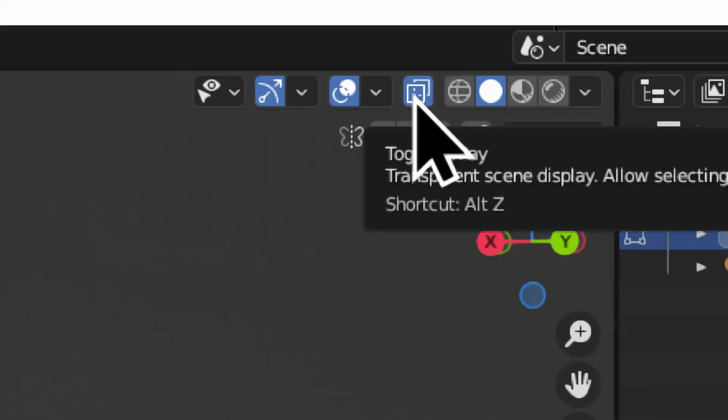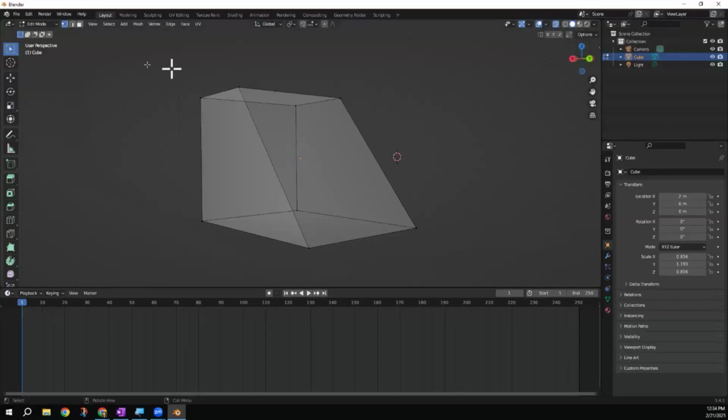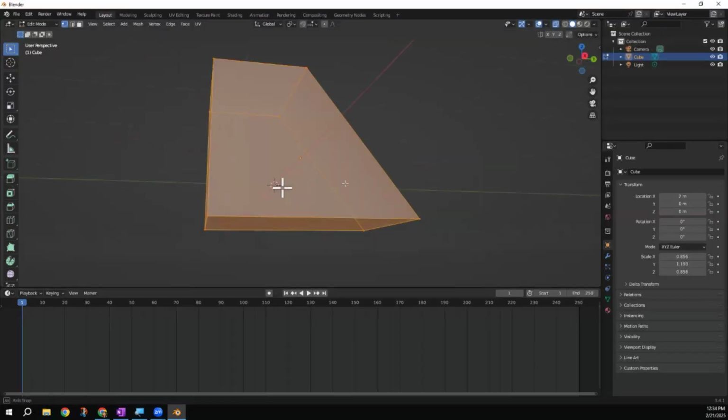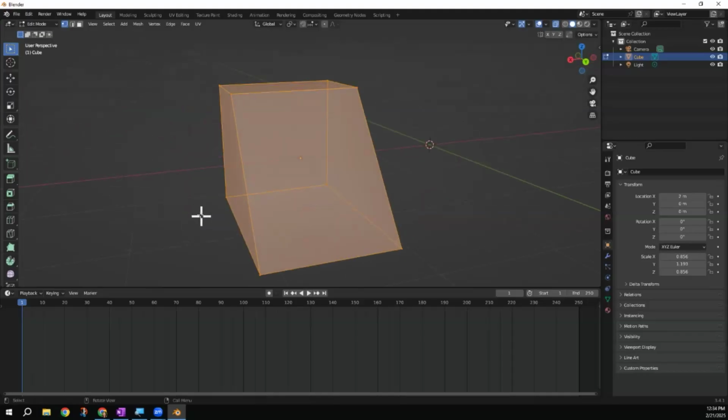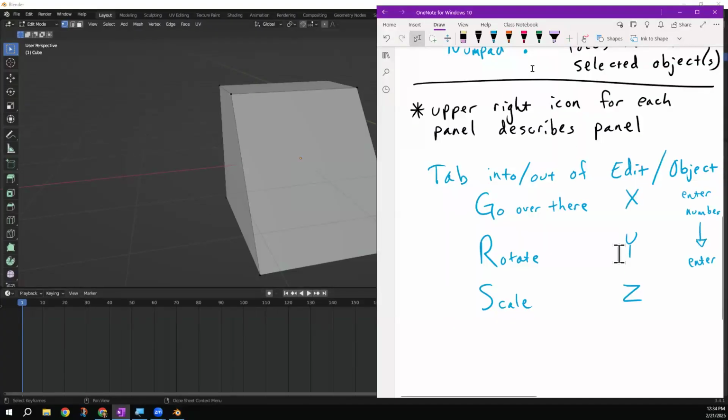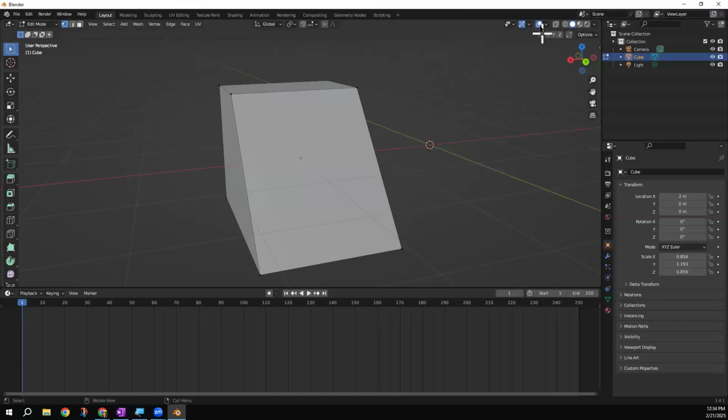Right, and now because it's X-rayed, I can see it. So if I make that rubber band selection, everything will be part of it. And Alt-Z back if you need it. It's a toggle. So Alt plus the Z key enters or turns it off, right? It's an X-ray toggle. But it's also in the upper right-hand corner, right here.